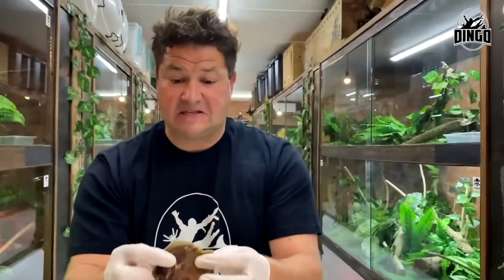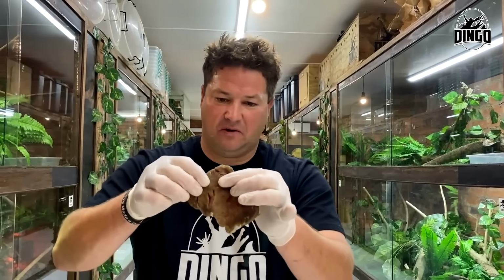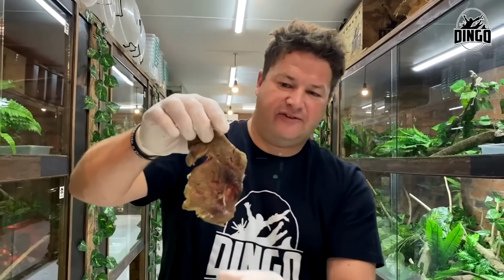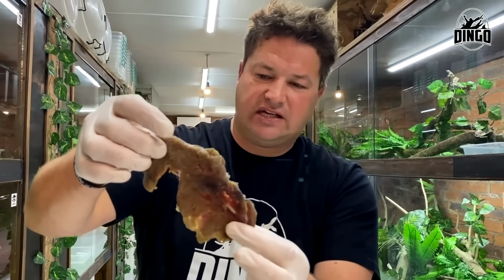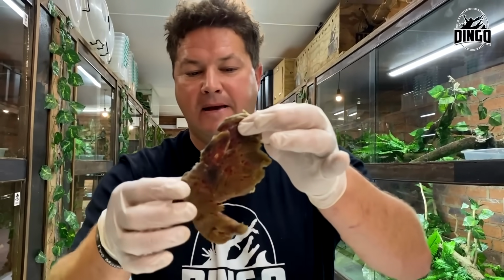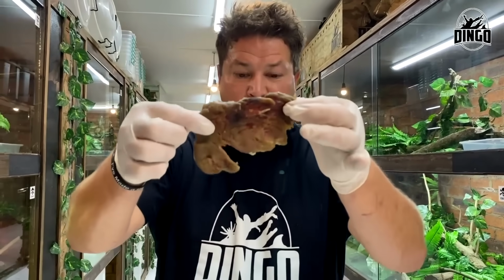And it stinks. This stinks something rotten. Could gag a maggot on this piece of steak. So you can definitely see, even though this is not a living piece of flesh, the Eastern Diamondback has had a bigger impact on the piece of steak than the snouted cobra, and obviously on from our control. Let's put this down.